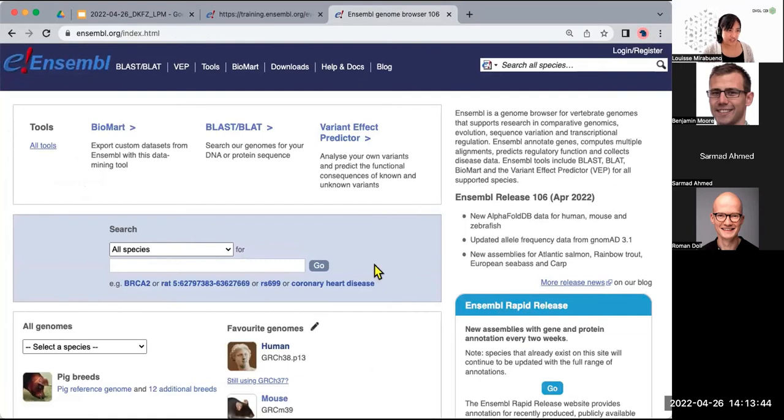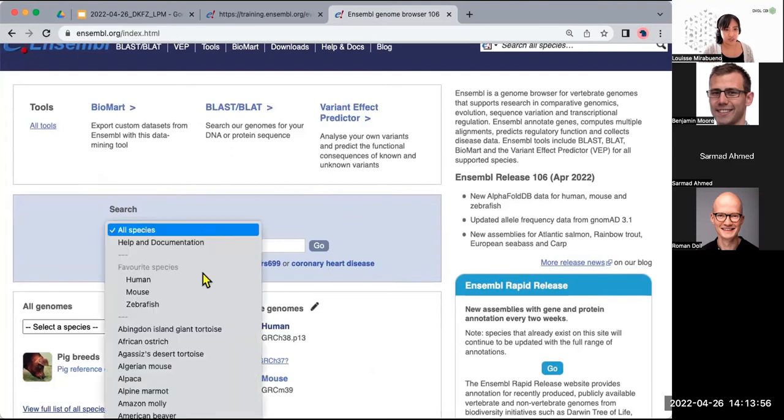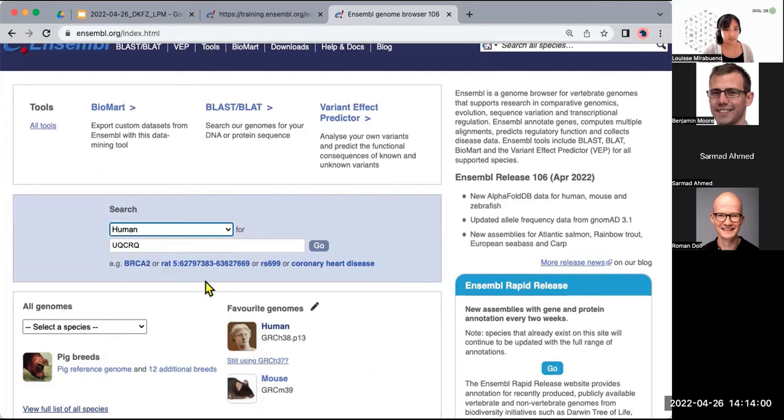And we're going to enter the gene into the species-specific search box. So I've got it copied already, so I'm just going to paste the gene. And we are interested in humans, so I will select human in the drop-down menu and click go.